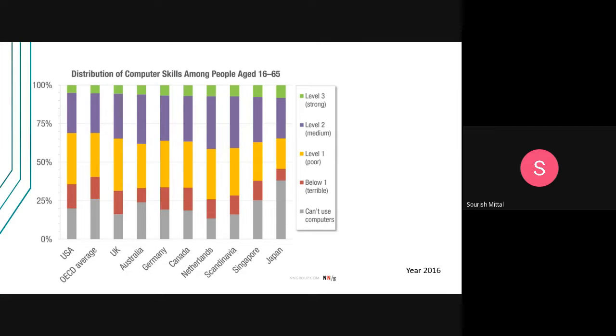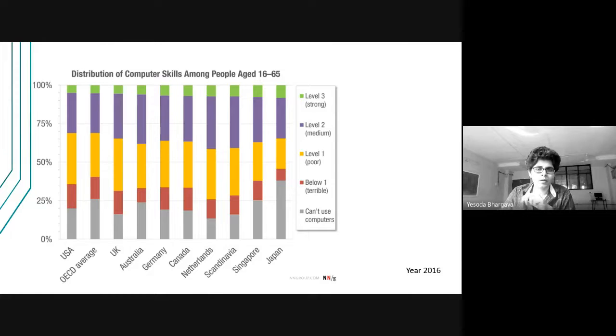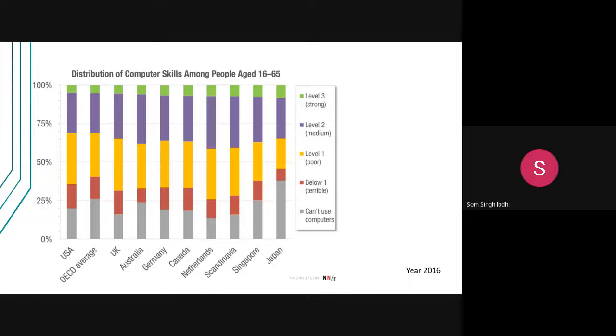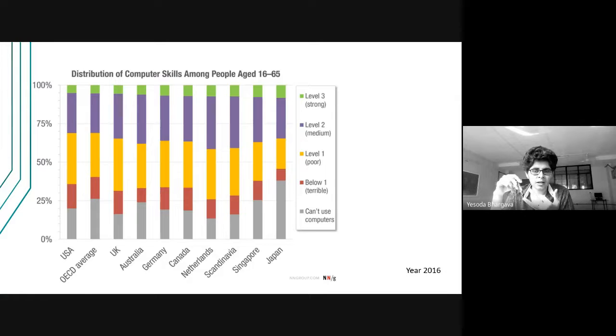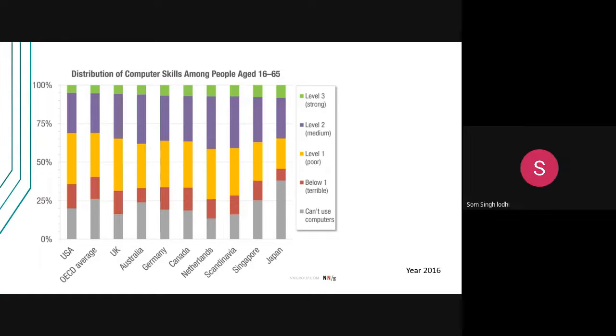Ma'am, actually, I have a doubt that when we are saying computer literacy, we are saying that we should know the basics or about mails and all that. So when can we say that a person is computer literate? Like what all he has to know in a computer? Okay, so let's take an analogy of it. When do we say that a class 5th or 6th student is well versed in mathematical operations? He knows quadratic equation, or when he or she is able to add two numbers, subtract, divide, and multiply. Basics. Okay.